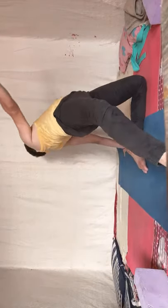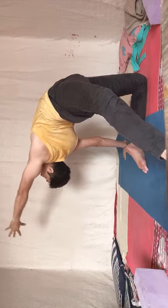Two and one, hands up, take inhale, exhale, then relax your hands down. Now put your right hand behind, near to the hip. Yes, now drop your knee down, left foot down onto the floor, make a circle, take inhale, exhale, bend your back.